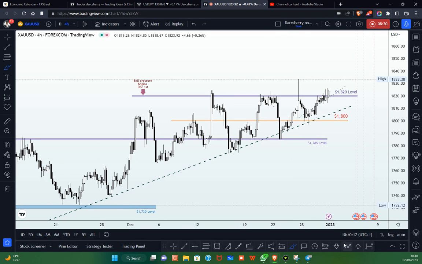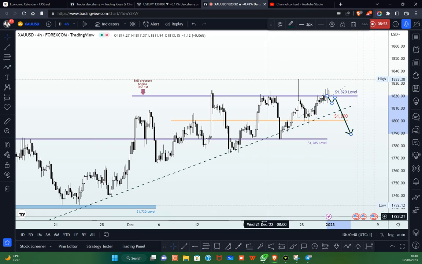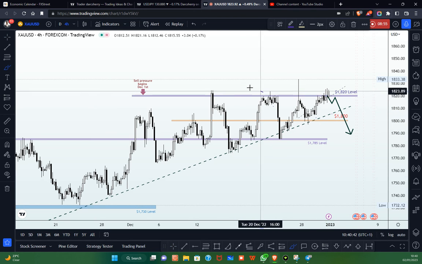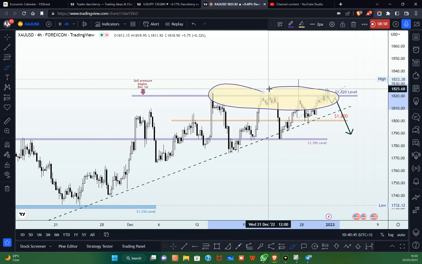So what I'm simply saying here is that if price breaks down the 1800, which also shares a confluence with the bullish trend line with selling pressure below the structure on our lower time frame, we might want to be looking forward to selling the XAUUSD. And in fact, if we see price break down this 1820 one more time with selling pressure below the structure, we might consider selling, as we know that the level here, the $1,820 level, has been a strong selling niche for participants in this market in the last 1 month.